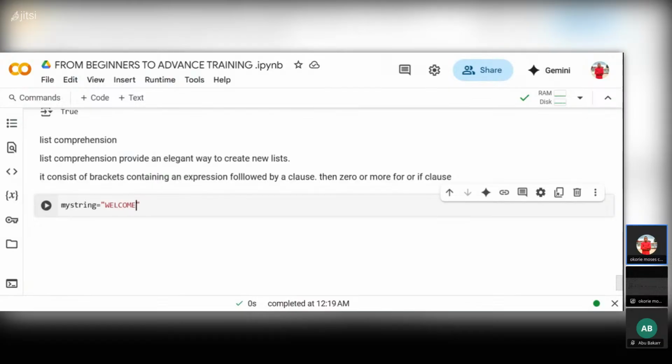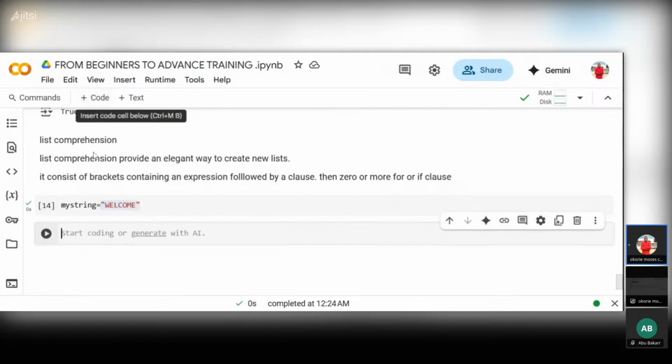Now I want it to be in a list. I don't want it to be like this. I want to convert it to a list. I want it to be in the square brackets. So this is how I can do it.